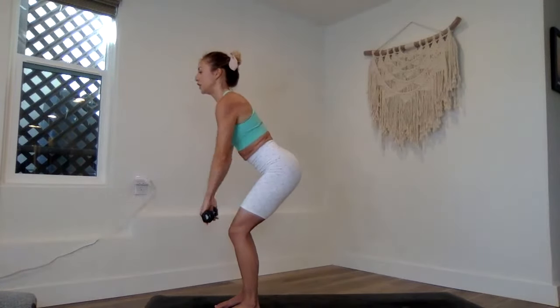Beautiful work. I'm gonna bring the weights or the camera down so you can see me here for some abs. Okay, and can you guys see me here? Okay, I gotta take care of all my cameras. Okay, I'm gonna also open up the window because it's a little hot.